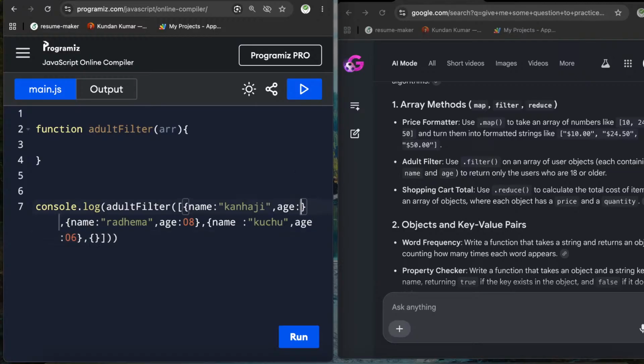Rather than 8, let's give them 21, and let's give another 18, not even 6. So we have given the array of objects.